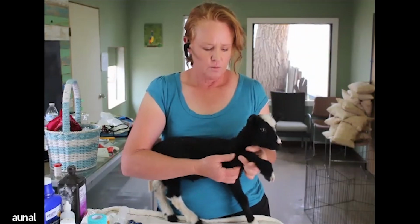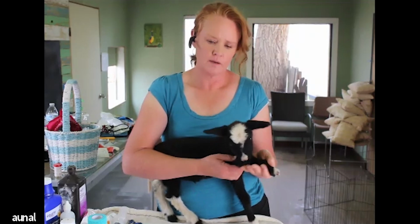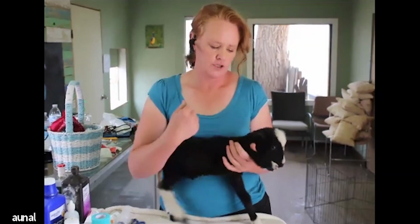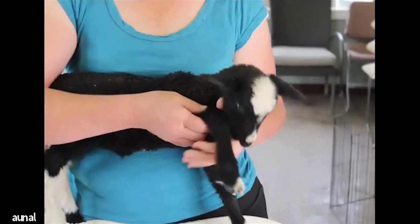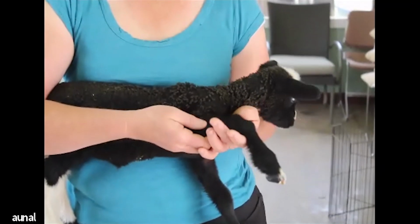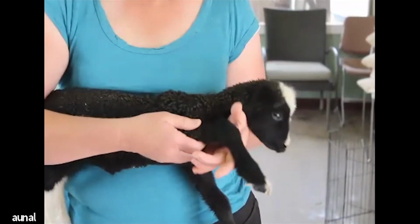You would want to go over the body, starting top or bottom, and just touch each part. If you feel like they retract or pull away or show any signs of pain, then you'll know where the pain is. If it's an obvious break, you don't need to do that. If it's a tendon, you need to know what you need to immobilize.